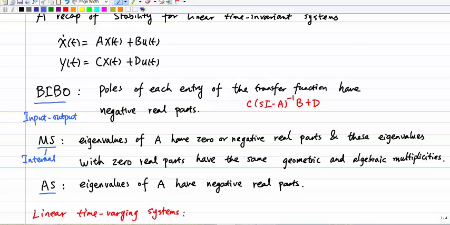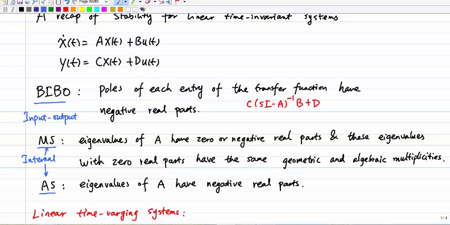For the linear time invariant system, BIBO stable means a bounded input will yield a bounded output, which is called BIBO stable. So we talk about the conditions. Of course, we can verify a system is BIBO stable based on the definition. In a more systematic way, we can verify if the linear time invariant system is BIBO stable by checking the poles of the transfer function.